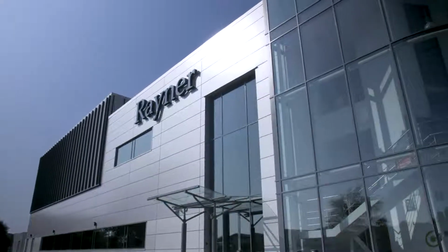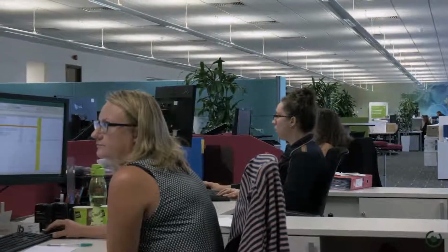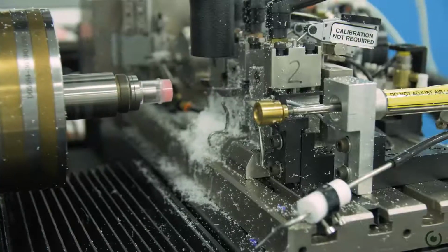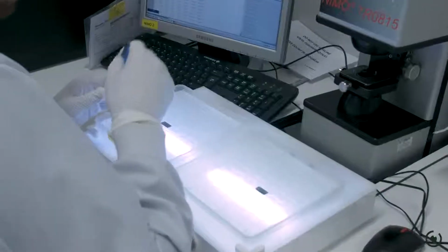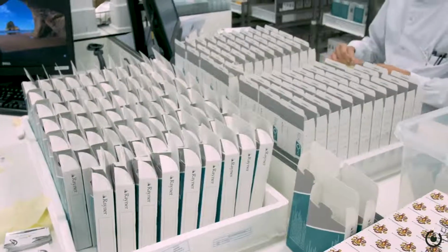Well, we set about, ultimately, to solve two problems. One was that surgeons rarely see their patients more than a month after surgery. So to all intents and purposes, long-term outcomes are invisible to them. The second is the frustration of working in R&D and technology on the basis of clinical trials of 50 or 100 subjects, which are in no way robust or statistically significant when we're producing over 1 million IOLs each year.